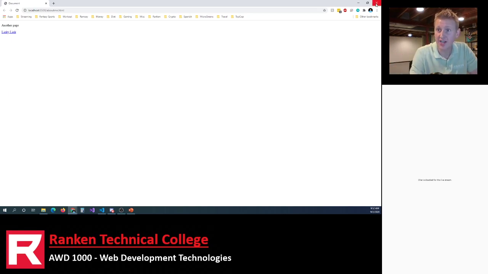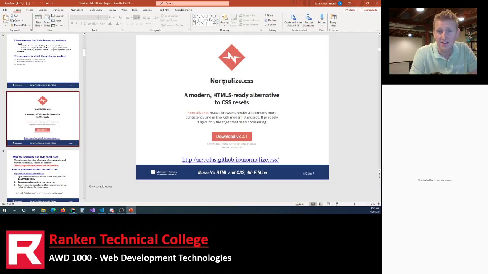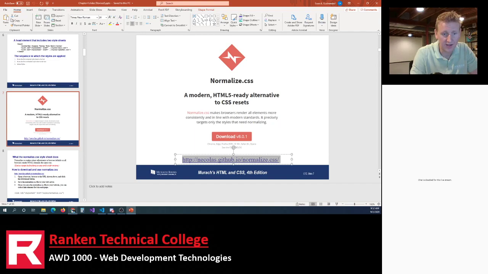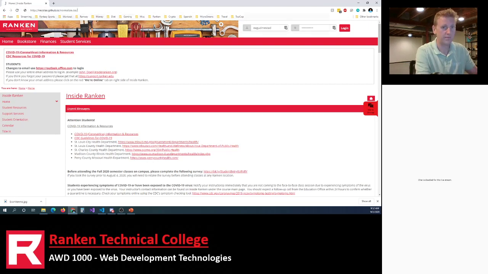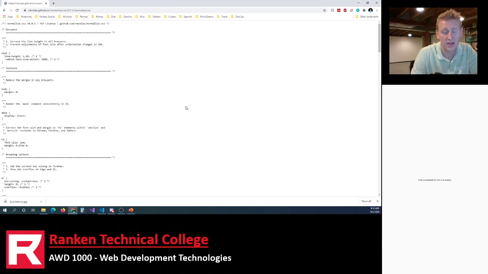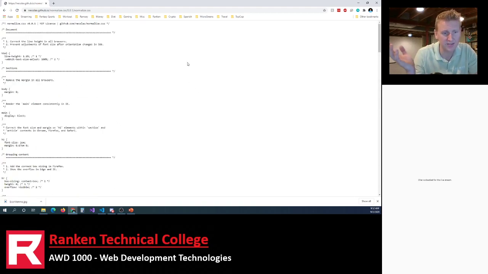And so the solution, how do you do that? You get rid of the small differences with this file called Normalize CSS. And you can Google this, but I give you the link. If you go to that link, you get an option to download Normalize CSS. Now, when you click that button, it goes here, and immediately people throw their hands up and they're confused.